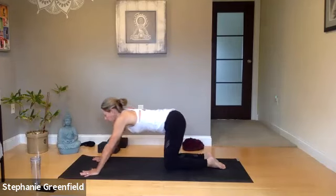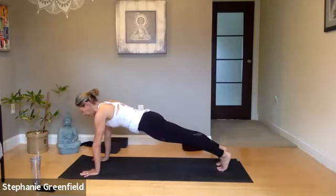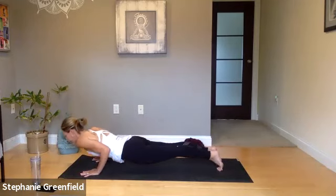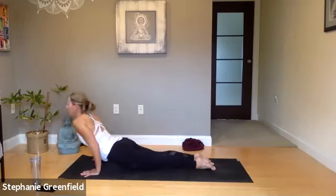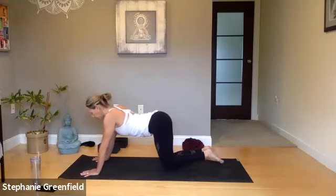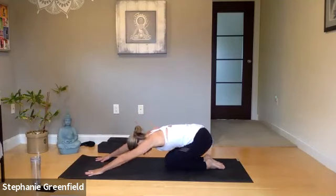Inhale, come forward to your plank. In and exhale, slowly lower. Inhale to your back bend, lifting your heart. And then exhale to your child's pose, sending your hips back. One full breath.